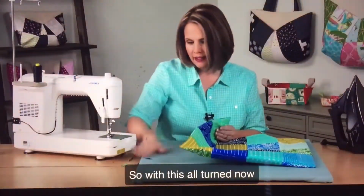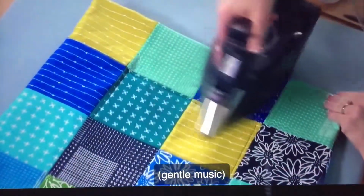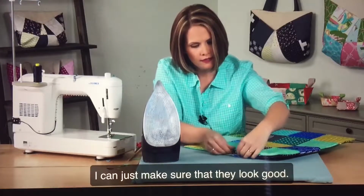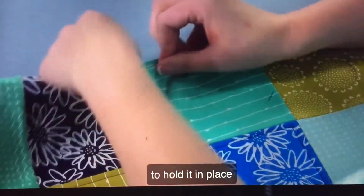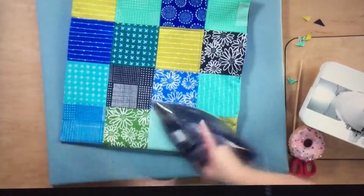So, with this all turned now, I'm going to press it one more time, just to get nice edges. Right here, our opening edges are already pressed. I can just make sure that they look good. And I can even put a pin here to hold it in place. Top stitching. And once everything's all pressed nice, then we're ready for top stitching.